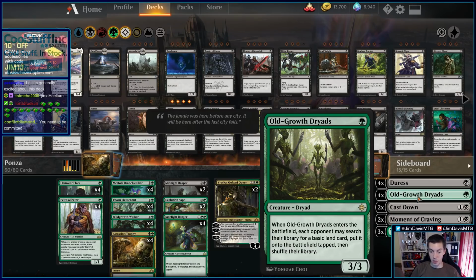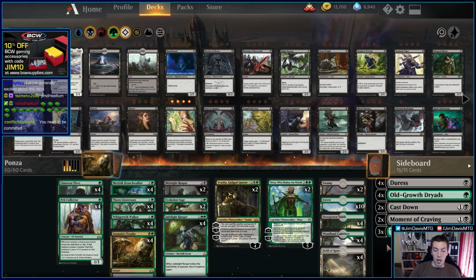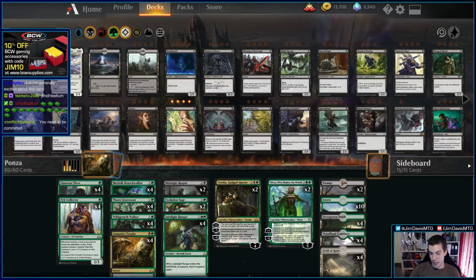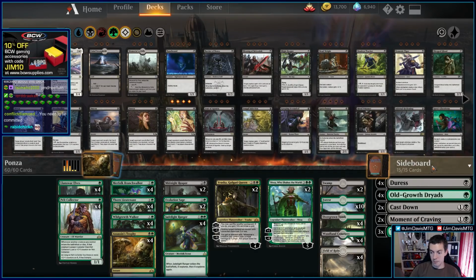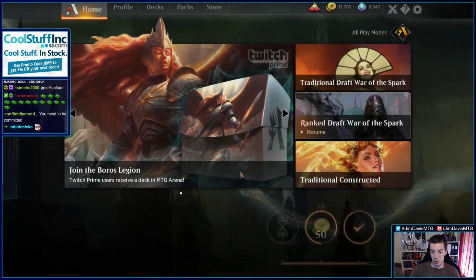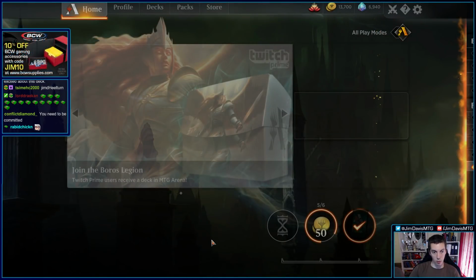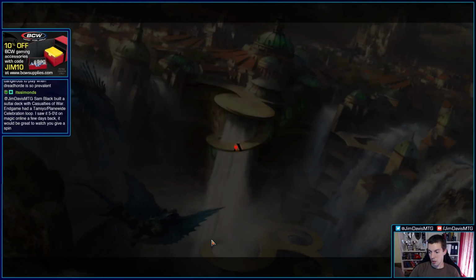That's pretty sweet. So, four Duress, Cast Down, Moment of Craving, Thrashing Brontodon for mono red. Can't play Elder Spell, only have 10 black sources. And realistically, against those decks, we're just going to Stone Rain them anyway. So green-black Ponza. Deck seems really fun, and let's see how we do. We're currently pretty high on the Mythic Ladder right now. I think we're like 200th or something. So hopefully we can keep that going.